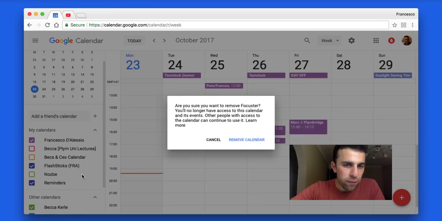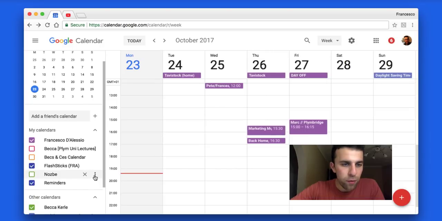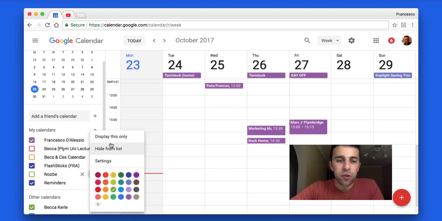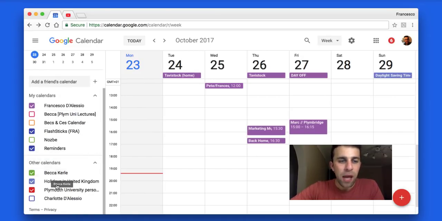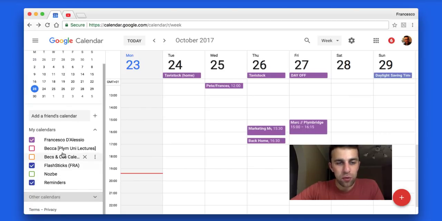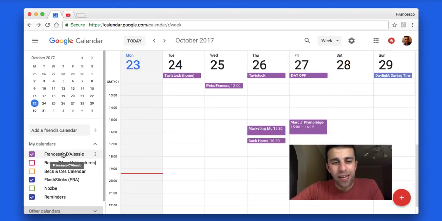So I'm actually gonna unsubscribe from Folkster because I need to do the re-video for that. You can also open up options as well, so you can actually change the color to all of the new sort of colorizations. They had them before, but they've got lovely little names. And you can even go to the settings page and add a custom color. So as you can see, I've got my regular calendar here. You can add a friend's calendar from here, if they've got access there. And down here, they're the other calendars that you do have running. Now it seems really simple, like they've done the left-hand side really well organized.